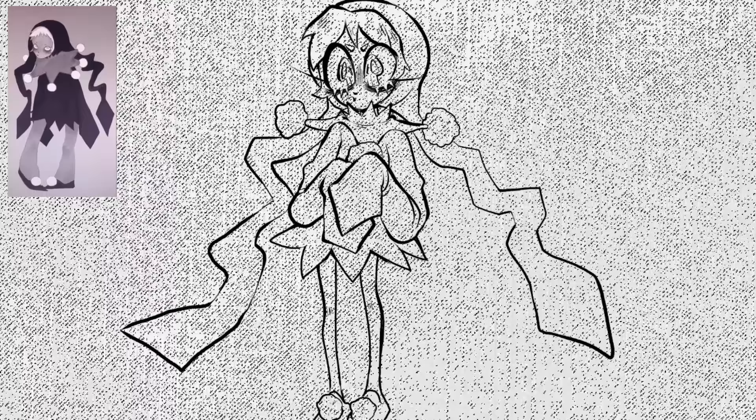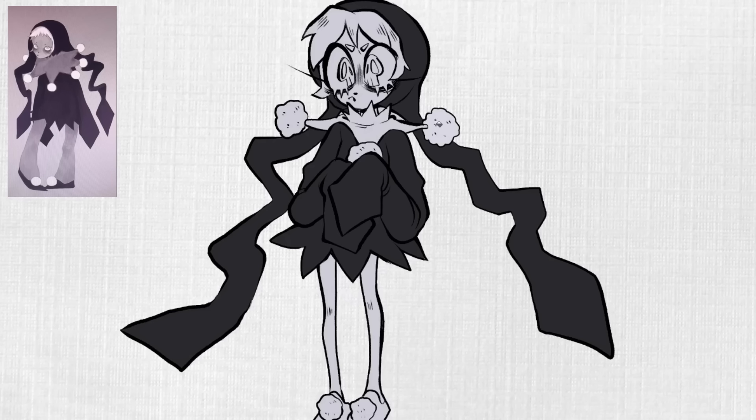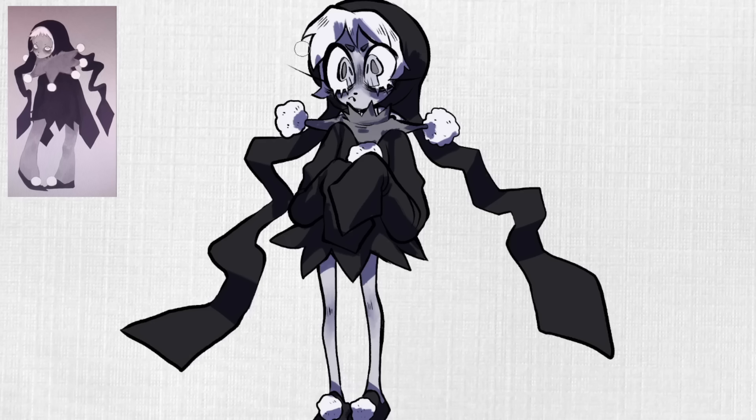This little jester costume that this character is wearing is so cute. I really liked it, and I liked the fact that this character was also in grayscale. I ended up putting a slight tint of color, but I tried to keep it really authentic to the original image. I didn't want to go too crazy to the point where it doesn't look like the character anymore. I was really torn about how to do the legs, because I love the way the legs were done on the original character — they start skinny and go down to these big wedges. I ended up going with just sort of scrawny bird legs, because I thought it would fit well with the outfit and with my style.